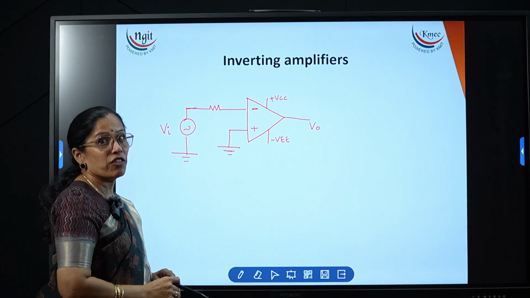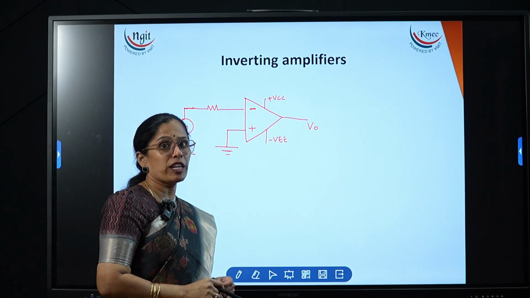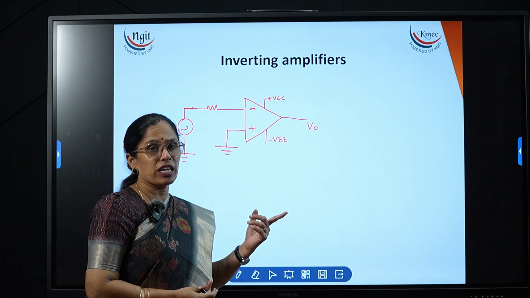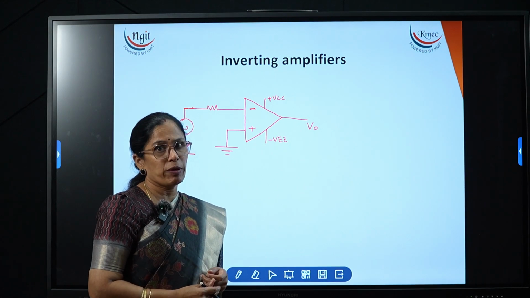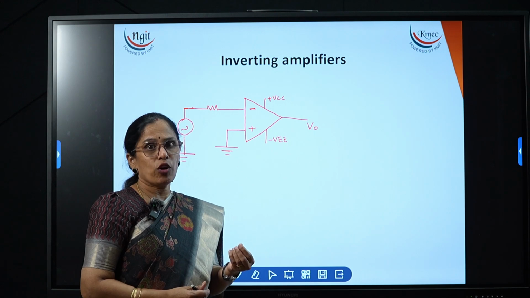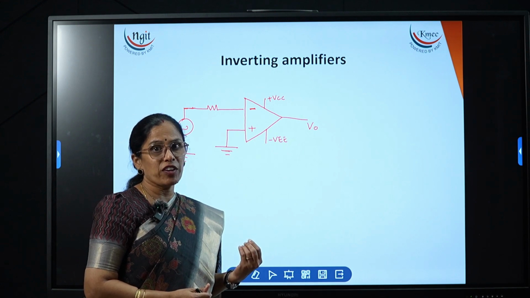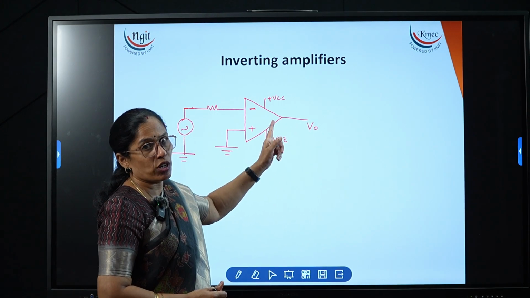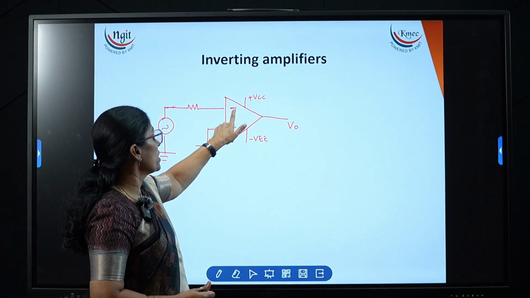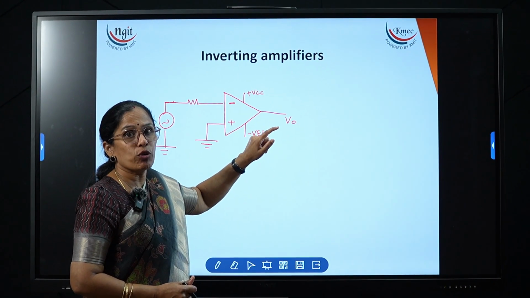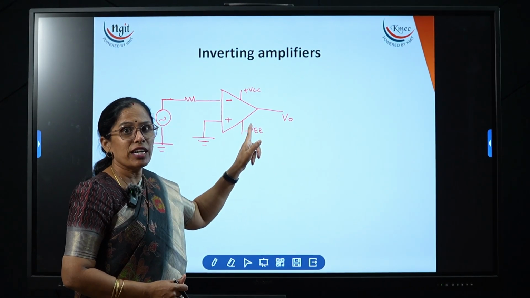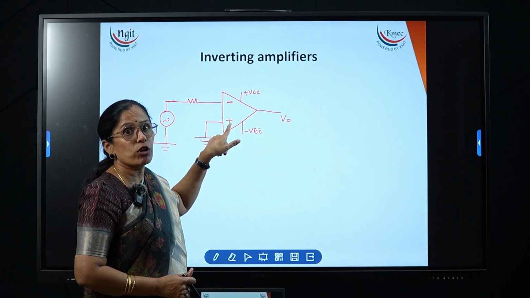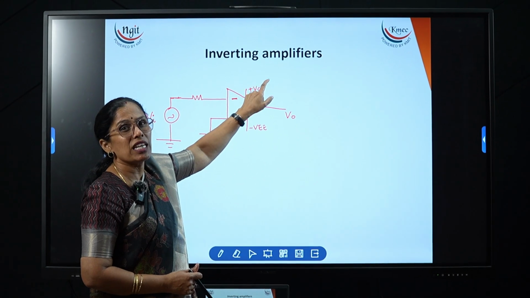And here we need to apply the feedback. In unit 3 we have studied the two different types of feedback. The first one is positive feedback, the second is negative feedback. Now this is the amplifier, and in an amplifier we use negative feedback. What is feedback? Taking part of the output and feeding it back to the input is called feedback. Here I have to take the output and apply that signal at the input. Which input do I connect? There are two inputs, but I have to apply the output value to the negative terminal; then only it is called negative feedback. If I apply the output to the positive terminal, that is called positive feedback. In an amplifier we use negative feedback.